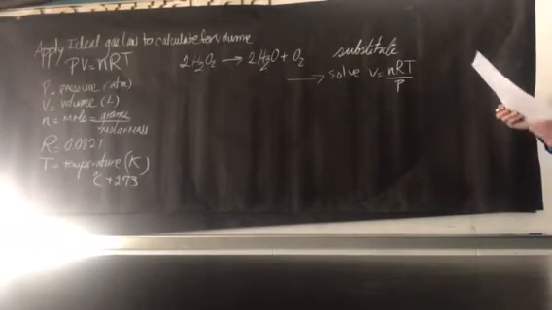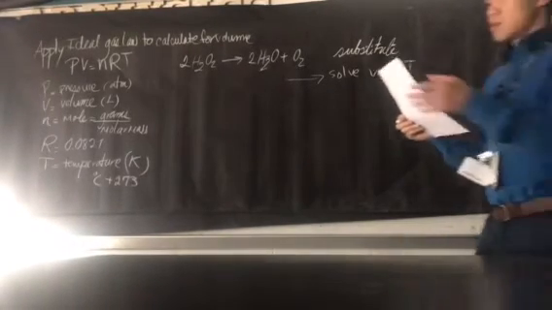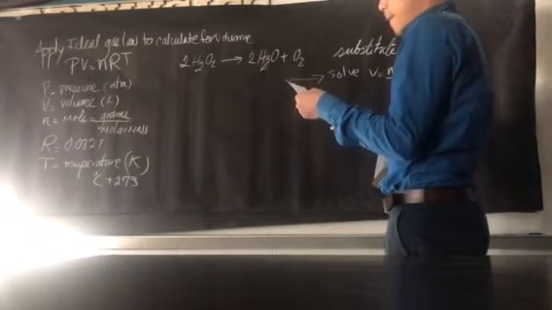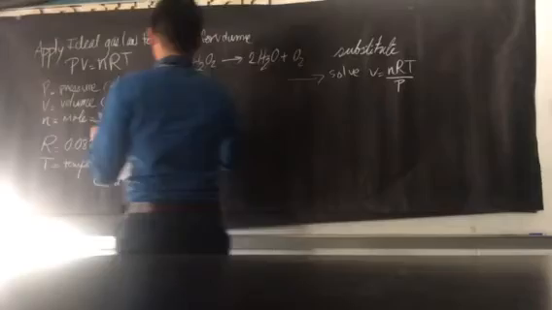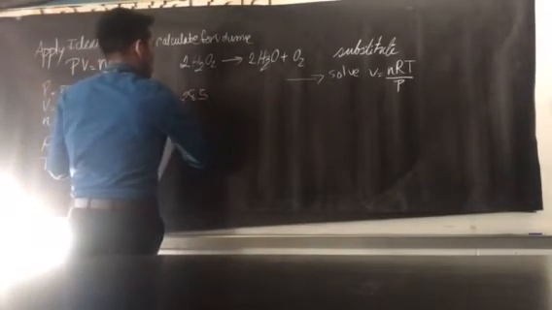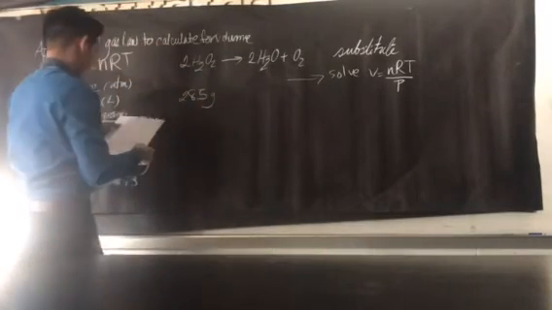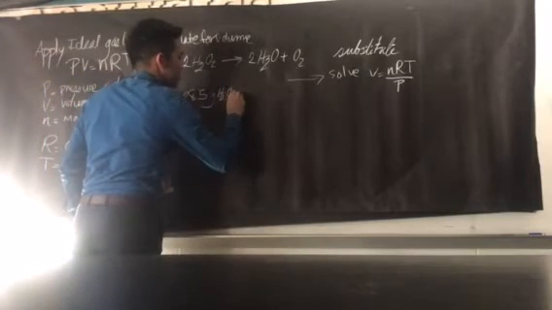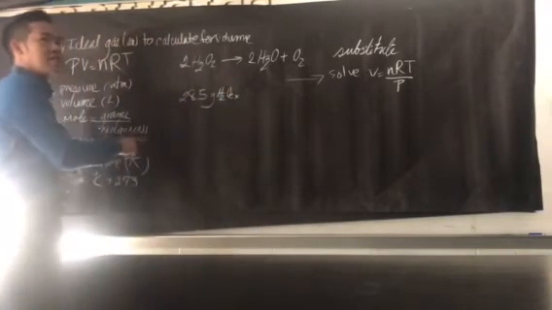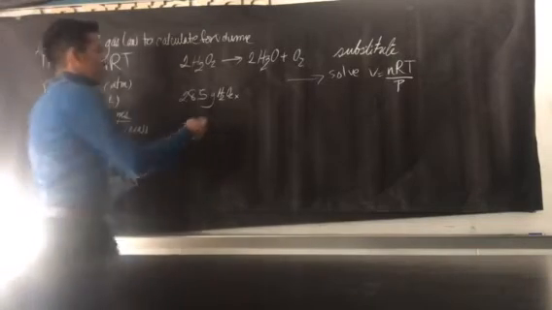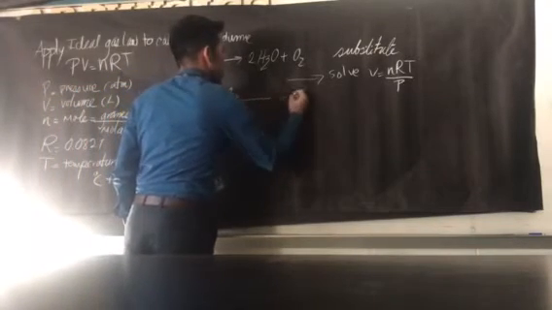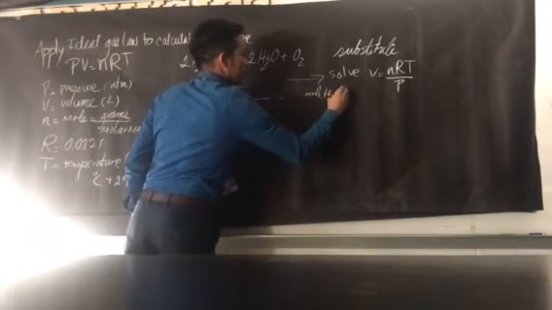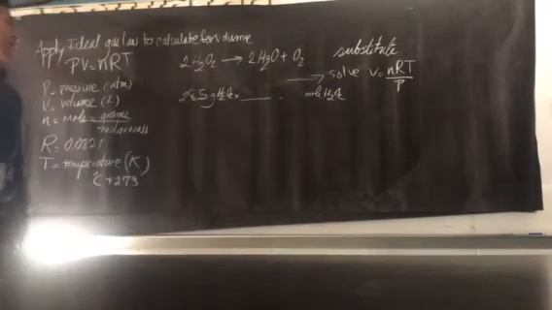Now let's look at what's given. When you are reading the question, it tells you that 28.5 grams of hydrogen peroxide, H2O2, is given. So now you have to convert that into number of moles first. That's the first step you should be doing.